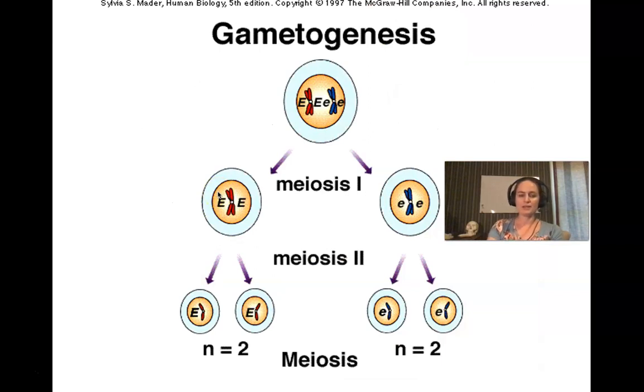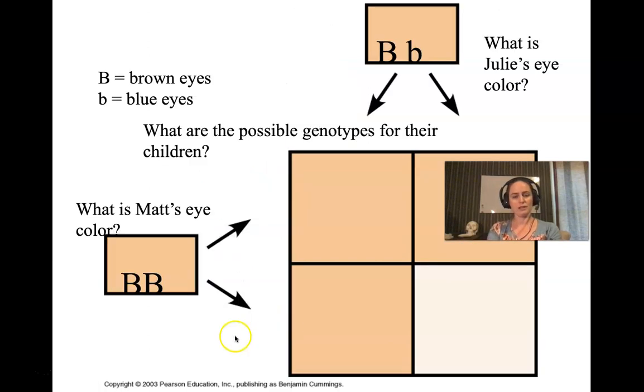And again, just a reminder that this comes from gametogenesis. This comes from our process of meiosis. Those probabilities come from random assortment. Those probabilities come from, was it this egg or was it this egg? Was it this sperm or was it this sperm? I know that this is just a generalized thing. Egg and sperm are not coming from the same source. But that's where we get that 50-50 probability that goes into the Punnett square. This is a probability. This is how those probabilities combine.